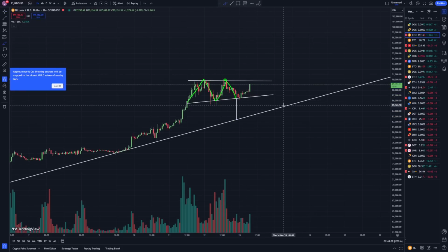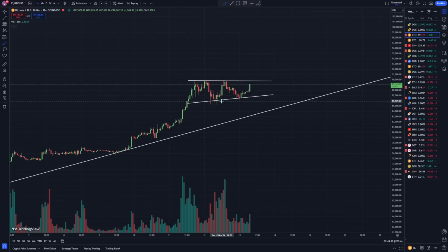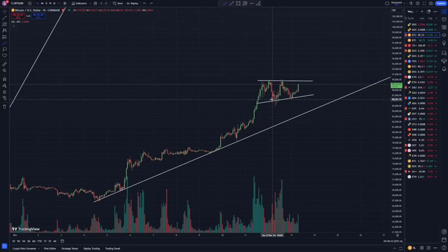The double tops and the double bottoms are reversal patterns. But like I just said, right here, we would have had to go down for the double top to be in effect. We got support right here, and now we're bouncing to the upside. It kind of looks like we're getting a big run and then consolidation.